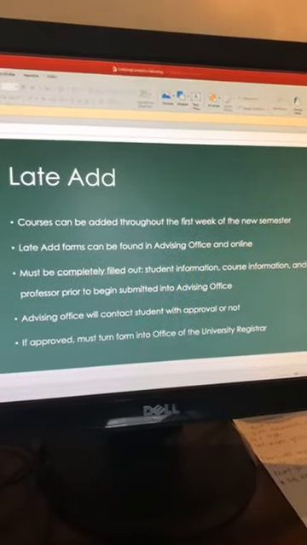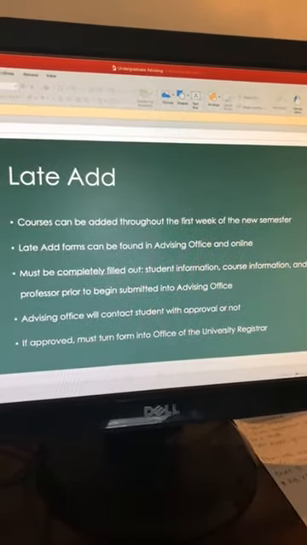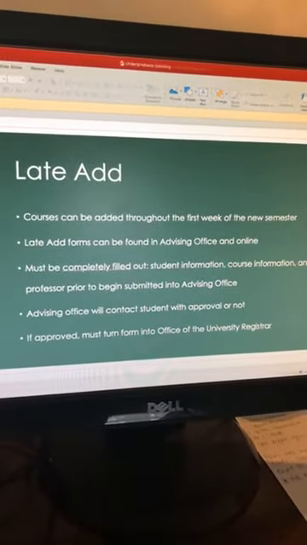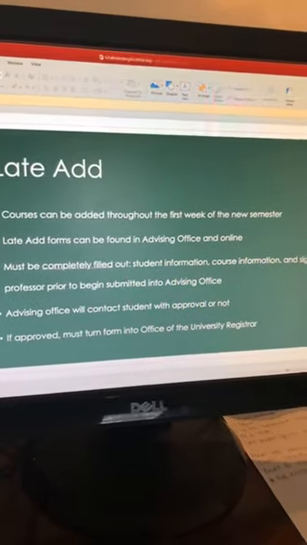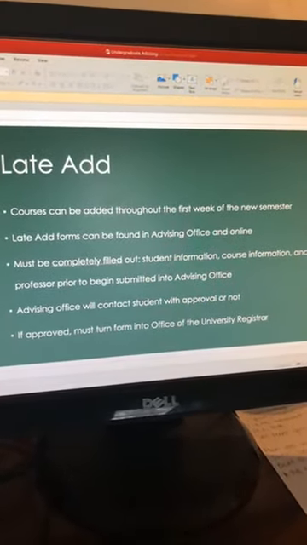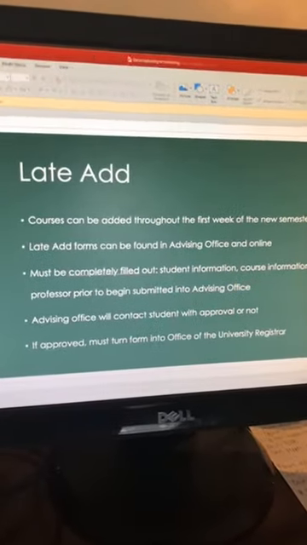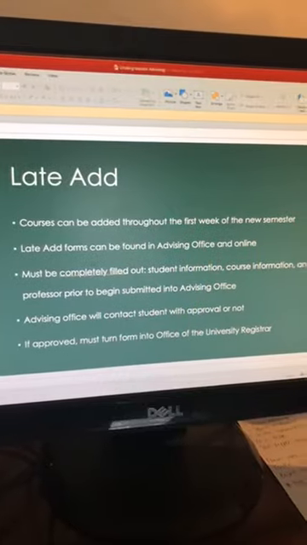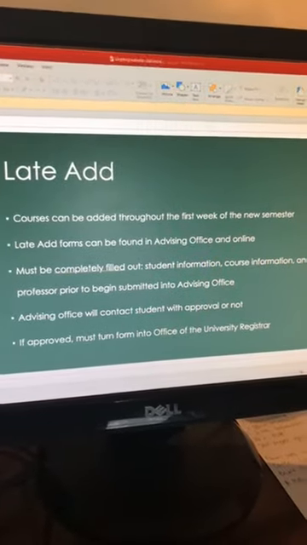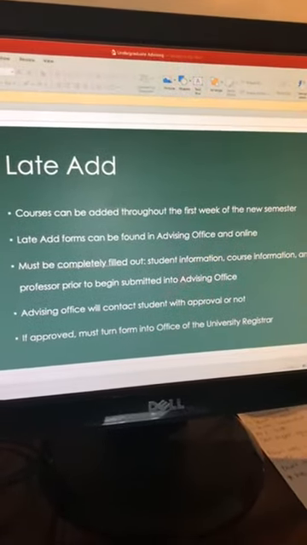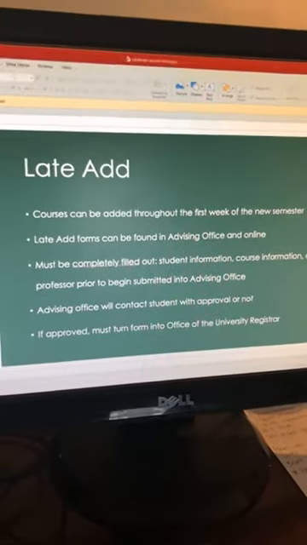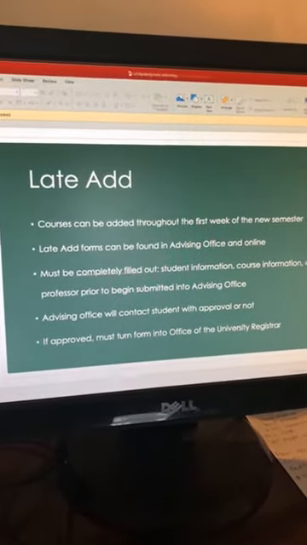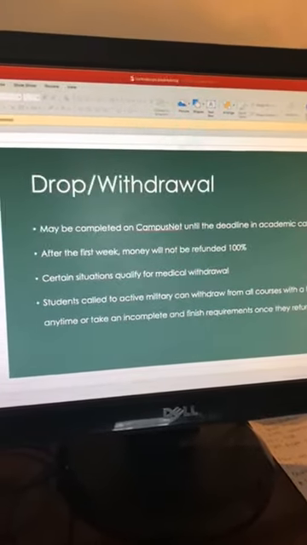You have to put in your information and course information, it has to be signed by the professor, and then you have to get approval from the advising office. With things being remote, if you haven't registered for summer classes and you are interested in doing a late add during that first week, you definitely need to talk to your advisor. The same applies for any semester. If you're doing a late add, you should always speak with your advisor.